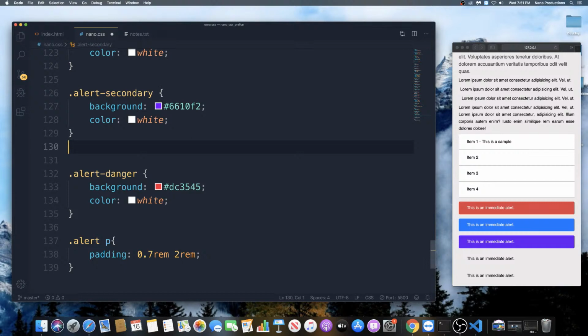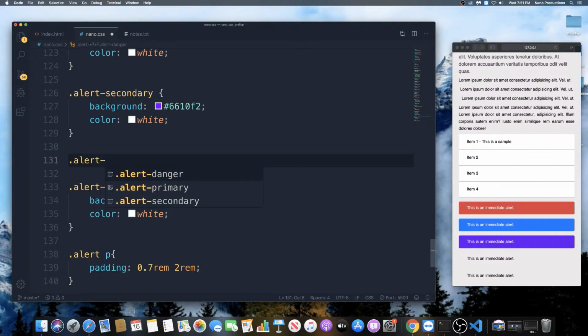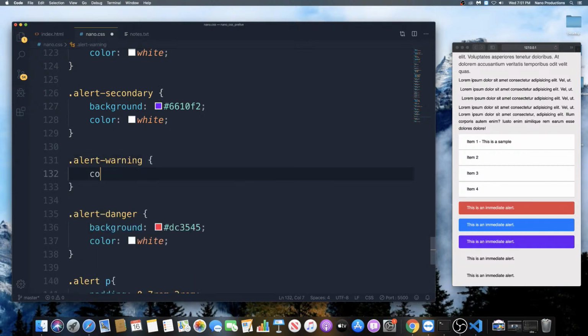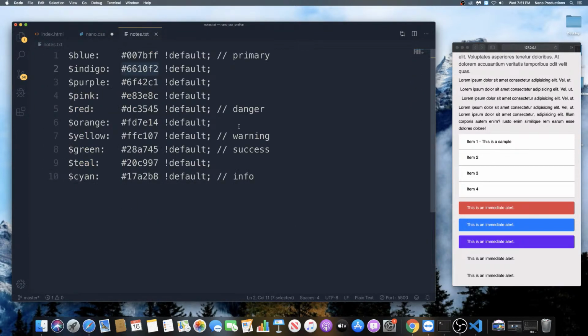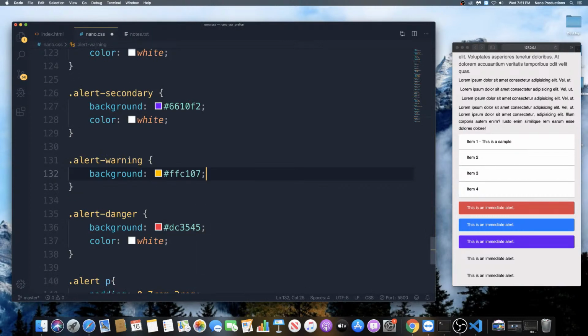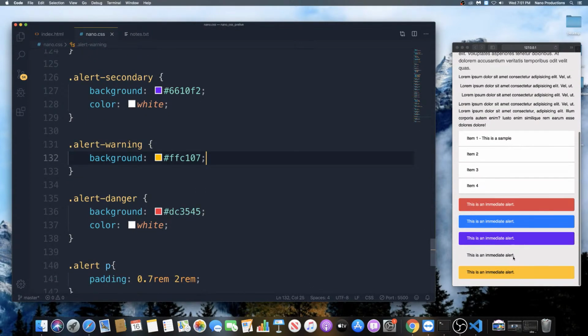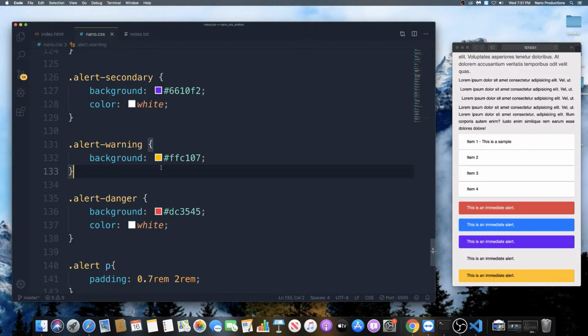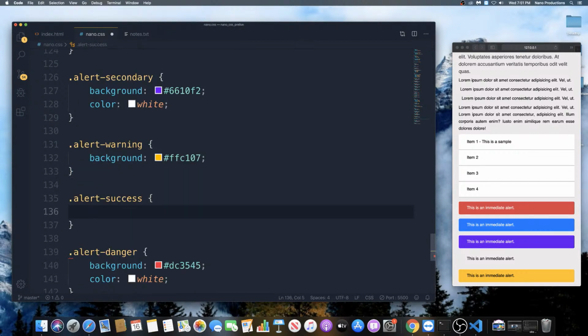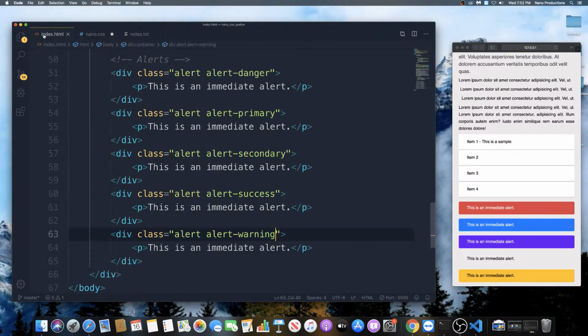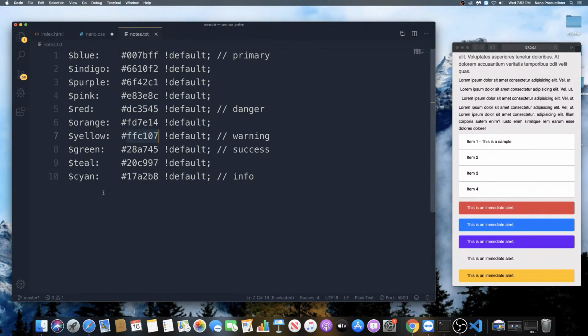So we have alert-secondary, alert-warning. Let's do warning first. The background is going to be the warning color. There we go. That could use black text, that's just fine. And then alert-success, we're going to do success.